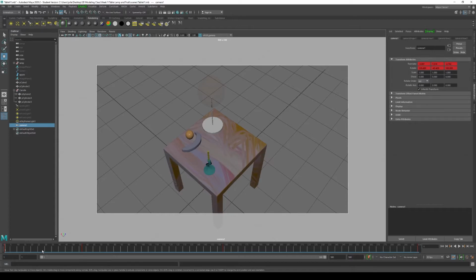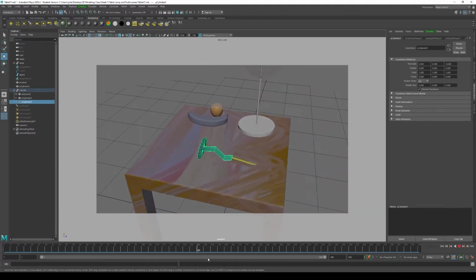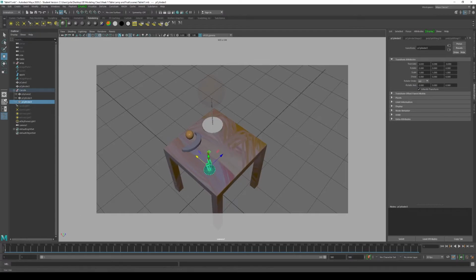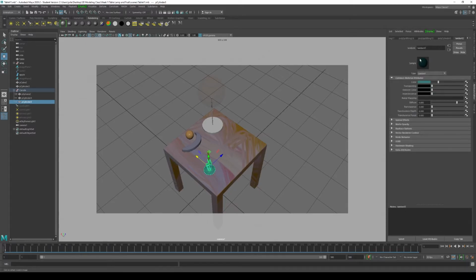And before we render out our animation, I want to show you one last thing, which is how to animate a shader. So since we're working on our candle, let's decide to have it change colors. So in the beginning it can have this blue color, but when it ends, maybe we want it to be a different color. So select maybe just the stick of your candle, and under its attributes, you should be able to see its shader.